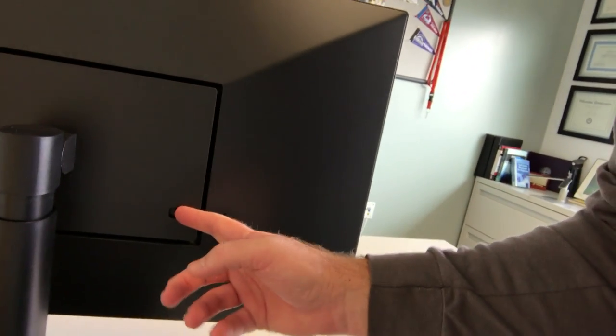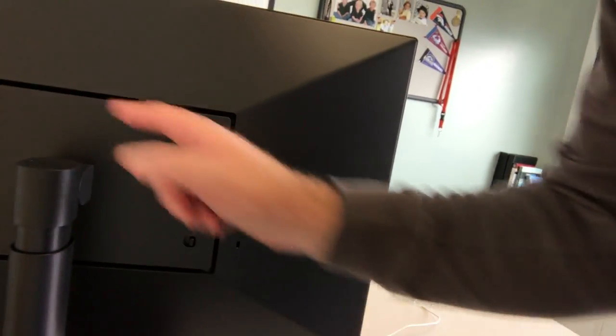In the accessories pack that I unboxed that you saw, with all of the booklets and stuff, there's an actual metal bracket you can attach to the wall that will actually go right back here, and you can take this little clip off right here and it'll attach. You can attach that bracket directly to the wall, so that is an option.